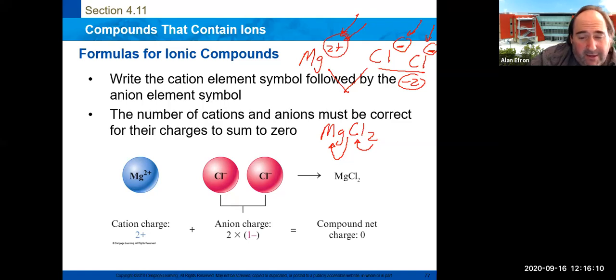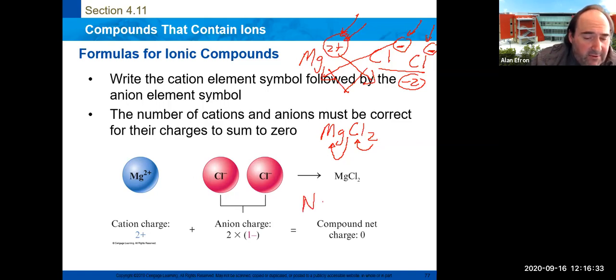Now, sometimes people go, I could just do the crossover move, like move these guys down. And it does work most of the time, like 90-ish% of the time, 92% of the time. So if you're good on the crossover move, you could do it just blindly and cross them over. Won't work 100% of the time. So it's good to think about it in terms of balancing out the charge.